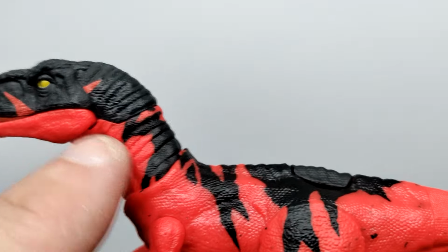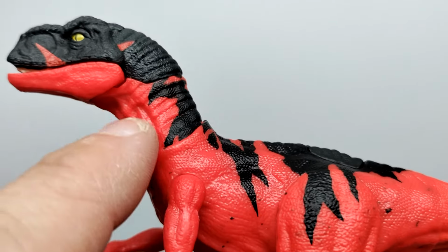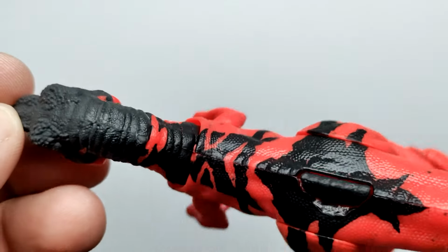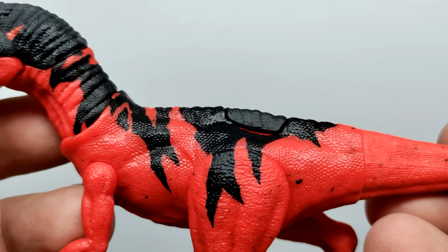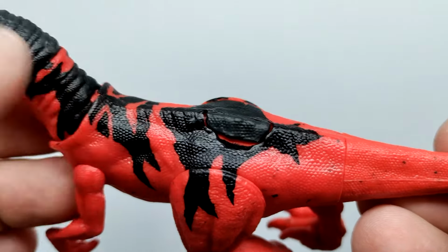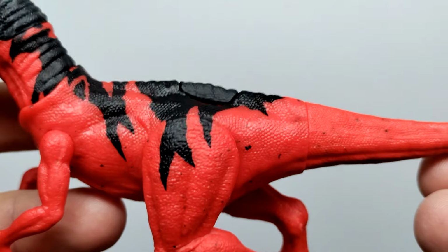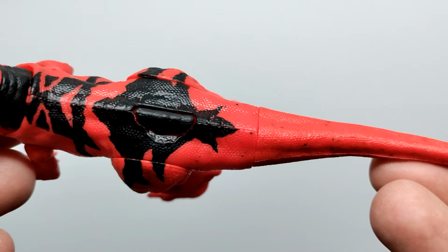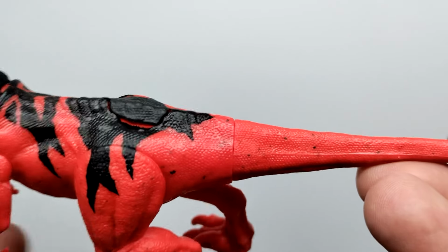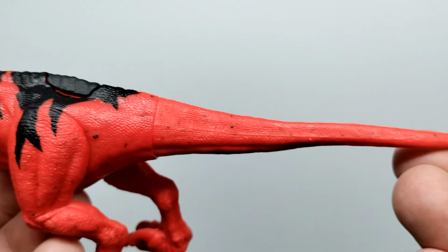You continue to have the black patterning down, the red for the underside of the Raptor, a little bit more of the red showing up here on the back of the neck, and then as you lead down, you start to see that black break up and turn into more of a sporadic patterning, basically overtaking the hip region almost entirely right there, but then it's gone once you lead past that hip and you lead out into the tail.